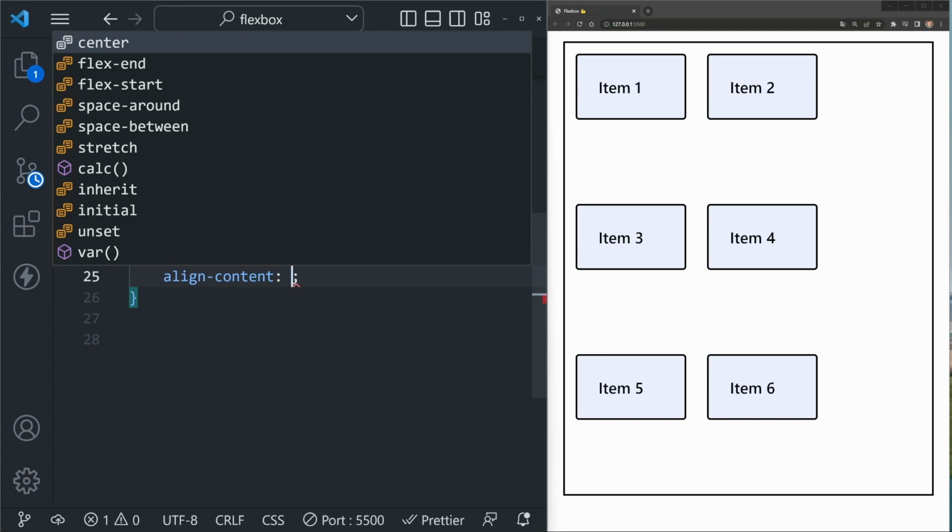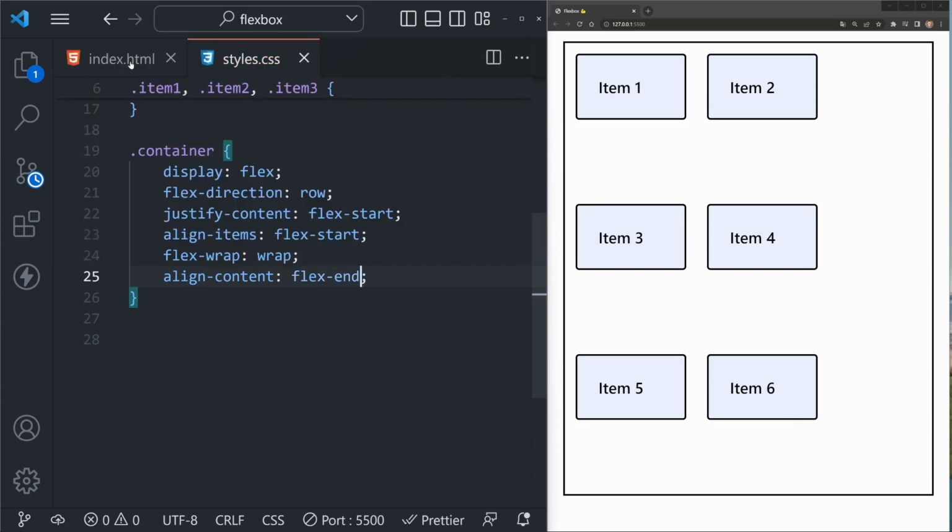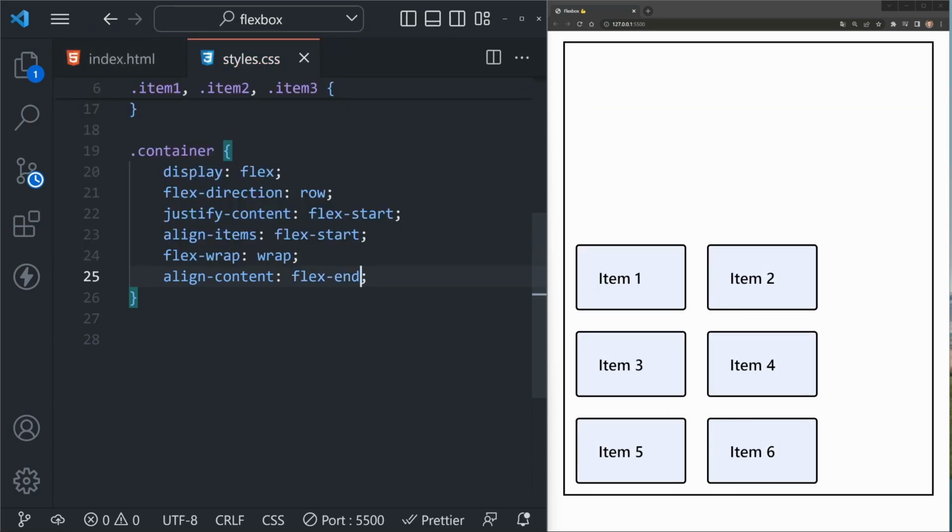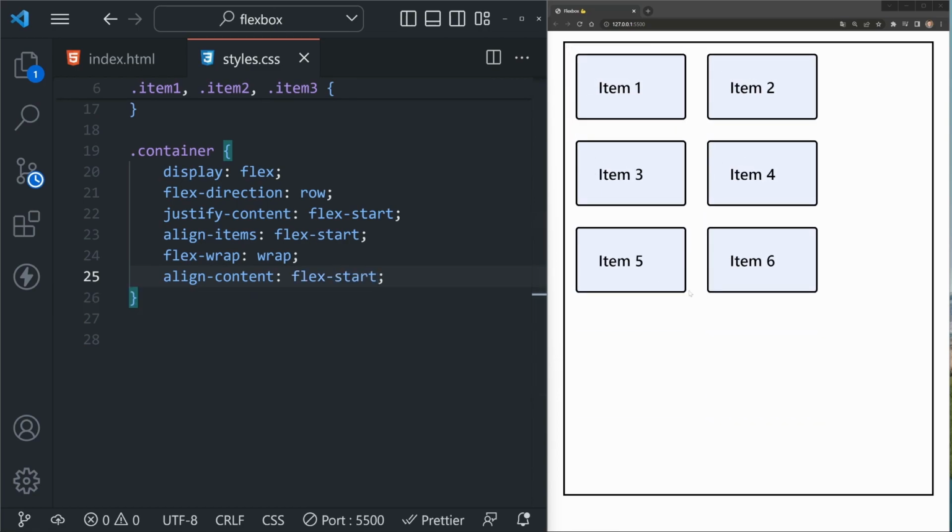However, this time we will be aligning those lines the flex items are laid on. So if we set it to flex end, we'll go to the very bottom, flex start to the very top. So basically there will be no additional spacing between them.